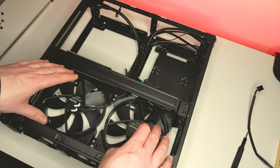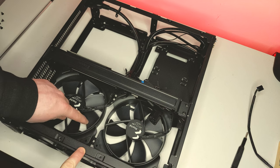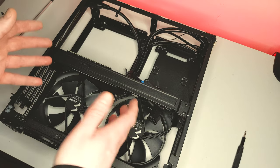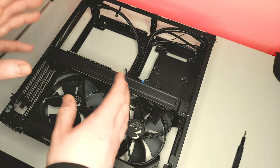And then in this bottom section over here is where we actually install our GPU. As you can see, it's got these two huge 140mm fans, which is going to help quite a lot with keeping GPU temps under control. So I think next up, we'll just get the motherboard installed and maybe do a bit of cable management, and then we'll get the GPU in.